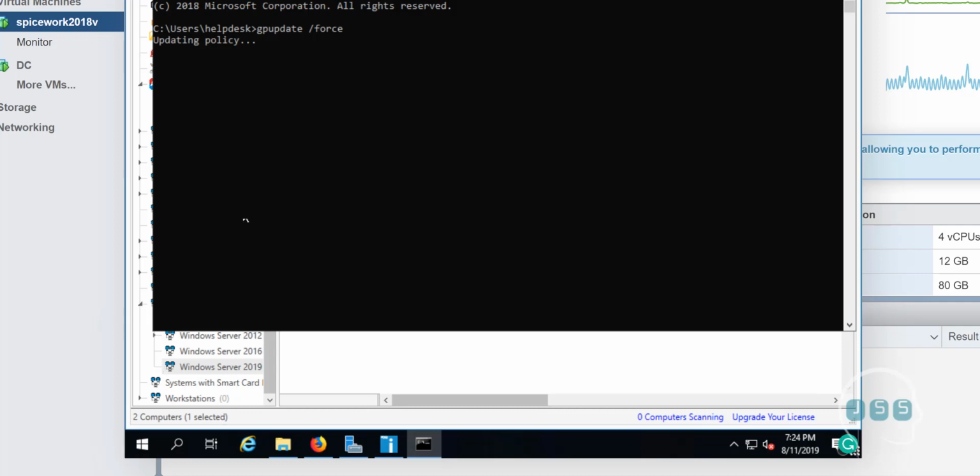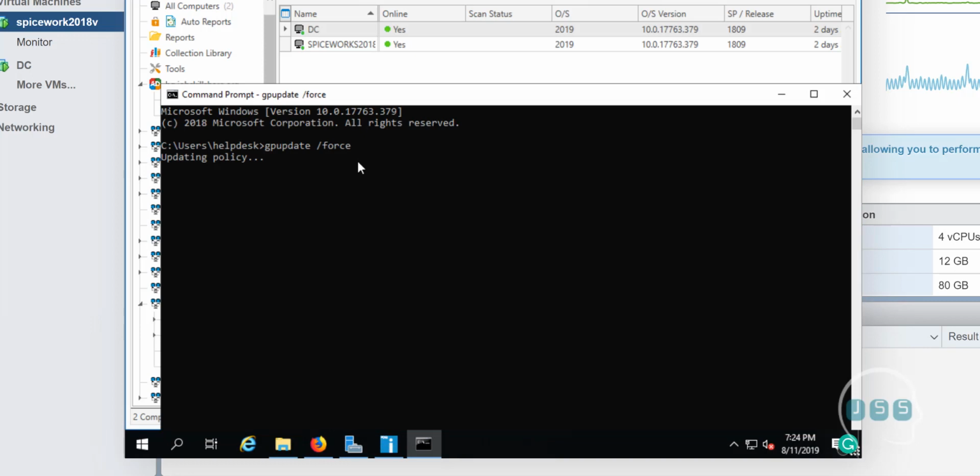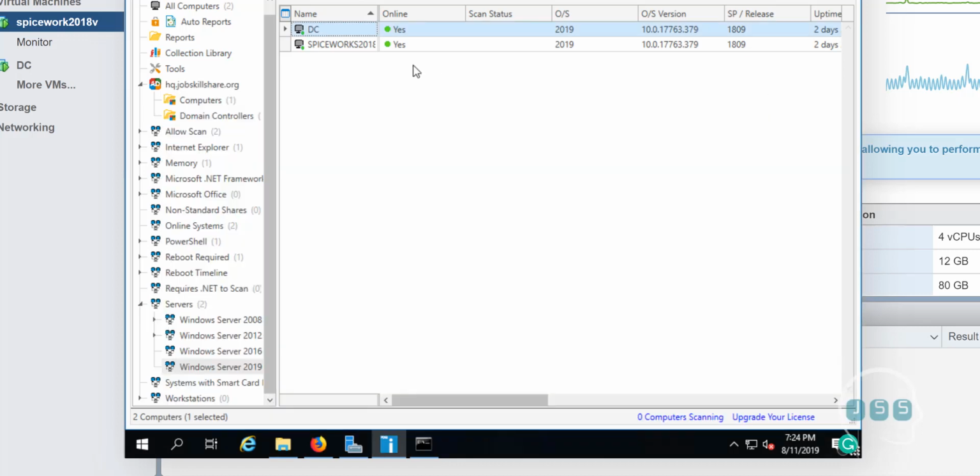Now if I want to do this on 300 machines, I need to come up with a really good way of doing it. An easy way would be, if you have a PDQ-like type of system, even though I don't have PDQ Deploy, I can still use Inventory to push some commands to other computers, which is very powerful, and that's why I love this tool.